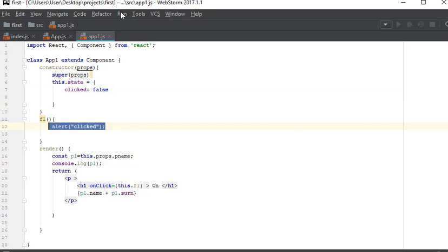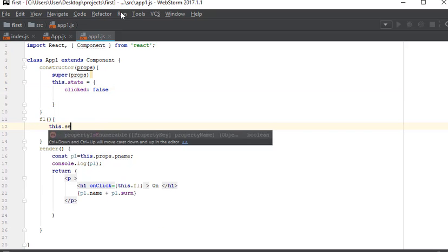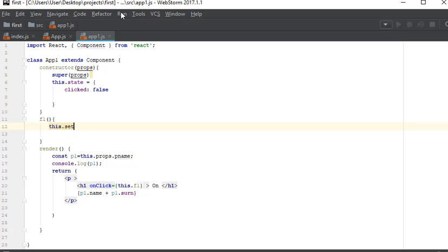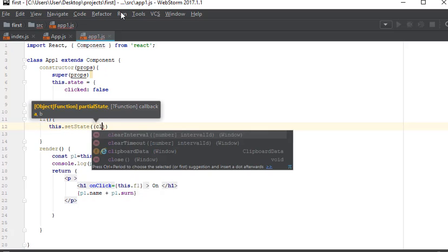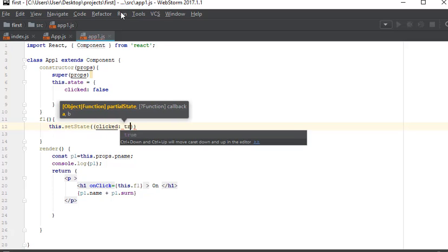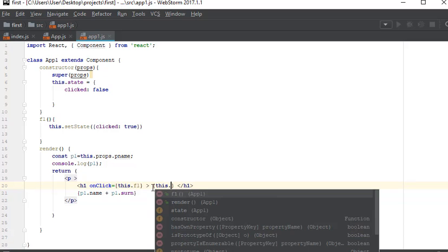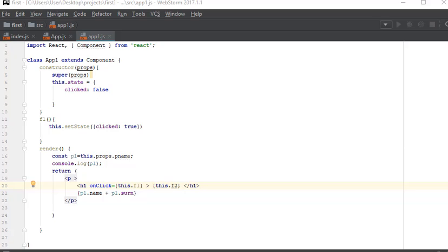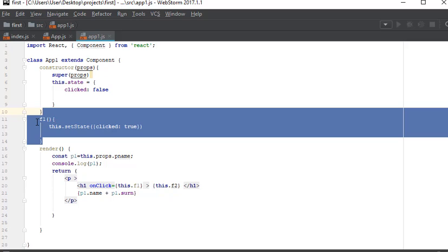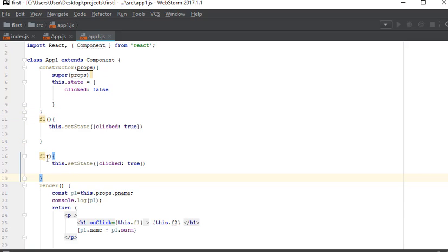And we'll change our code in our f1. We'll put this setState, which we talked about, and inside we'll write clicked: true, and the brackets inside should be curly braces. So let me change this. All right, here we are. And we also need to change this "on". Let's call a new function. So we put this.f2, and we're going to create our f2 function. I'm going to copy this and paste it right here.